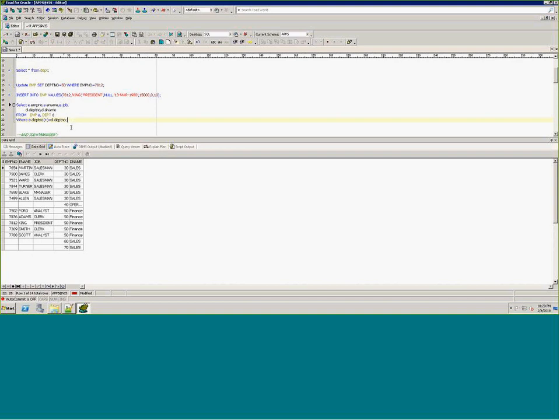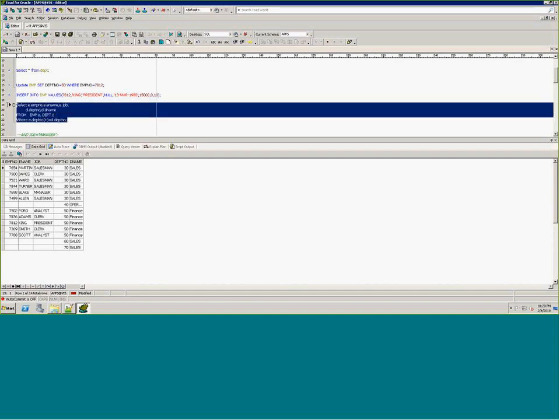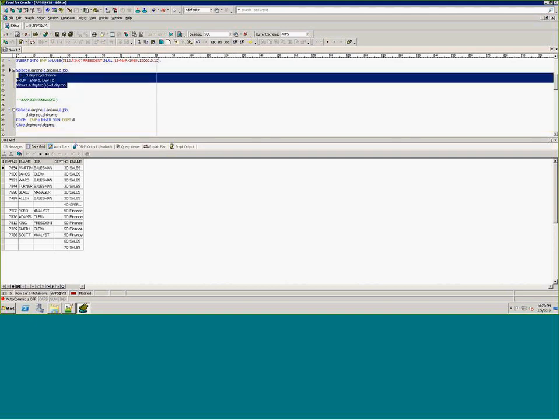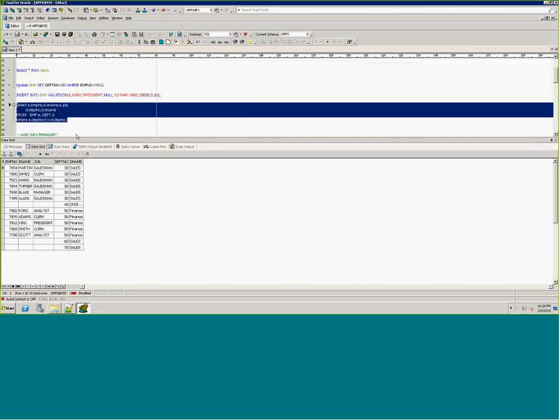Okay. Now, how do I write the same query with the ANSI query? So we'll take this query like this, and we'll come over here. Okay, let me keep it right here.